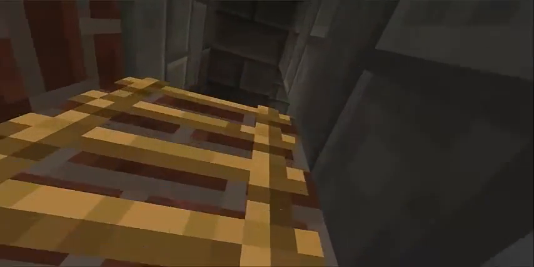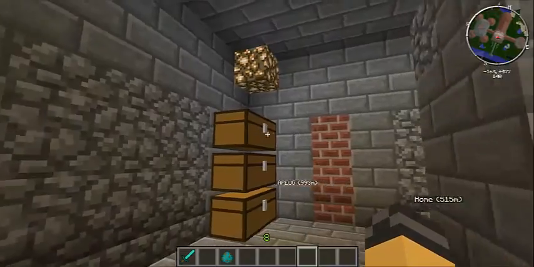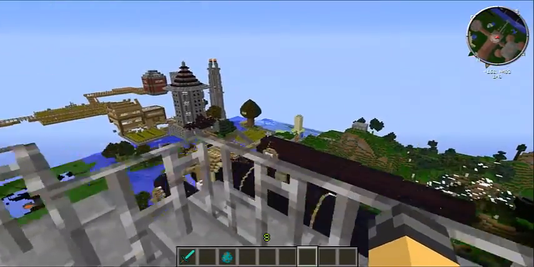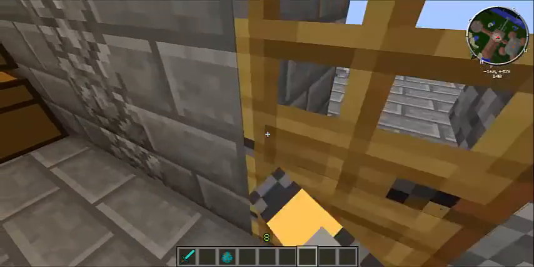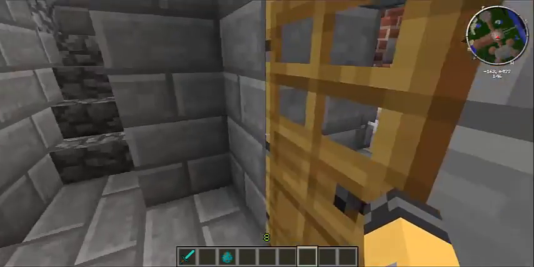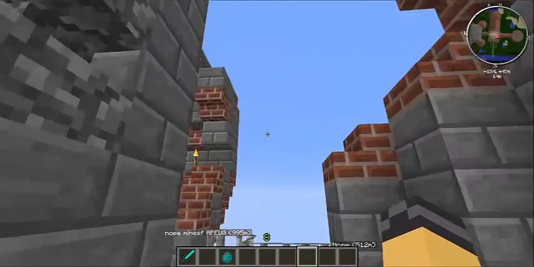Up here we have the, let's see. Oh, hey, it's almost nighttime. That's good. We have more. You get more chests, and up here is the thing. Not really much to see there. It's just an extra little level that I put up just for the sake of doing it, because I need something to use materials. You can go out here again to see some of the detail up here more closely.